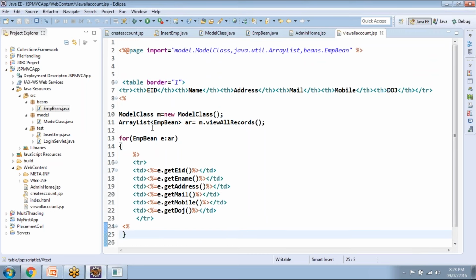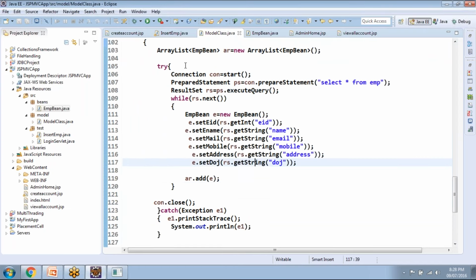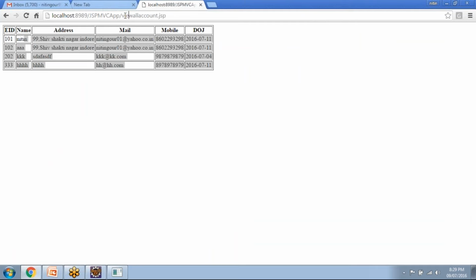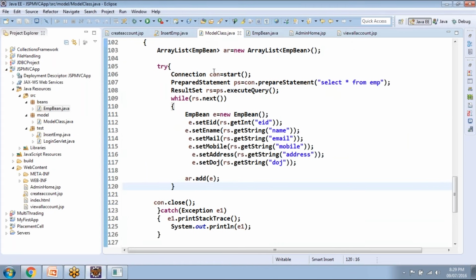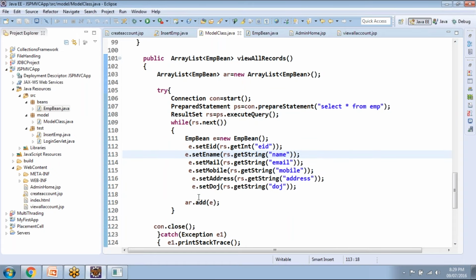And this is our view, and this is our model class. The model class is our model and the JSP page is the view. We never write JDBC code in the .jsp file because a .jsp file can easily be accessed from the web browser. Anybody can access it. That's why we never write JDBC code in a JSP file. We always create a simple .java file, because this .java file is not a JSP or servlet, so nobody can directly access it from the web browser. So this is how we can develop an MVC architecture based application, right?